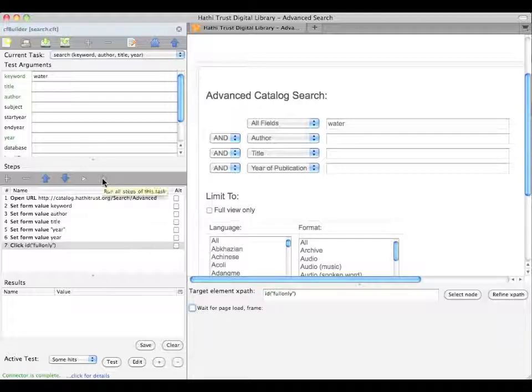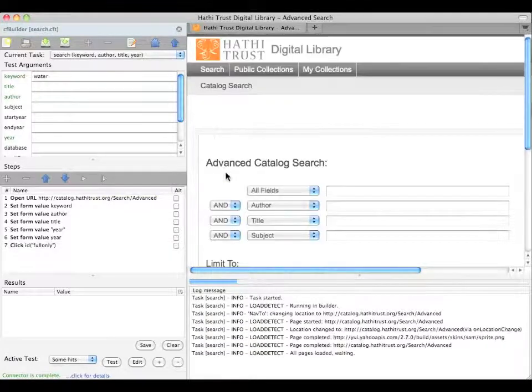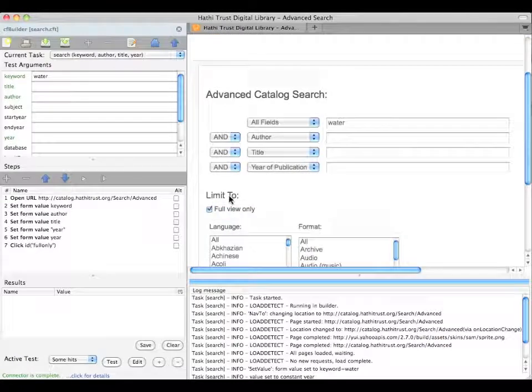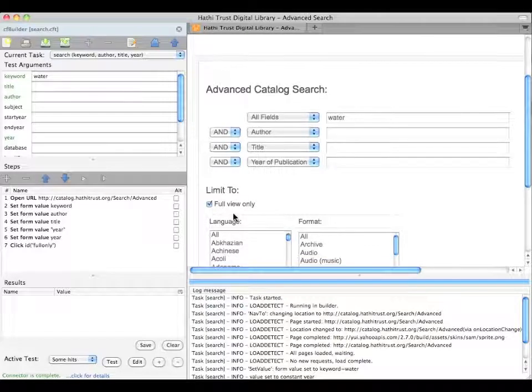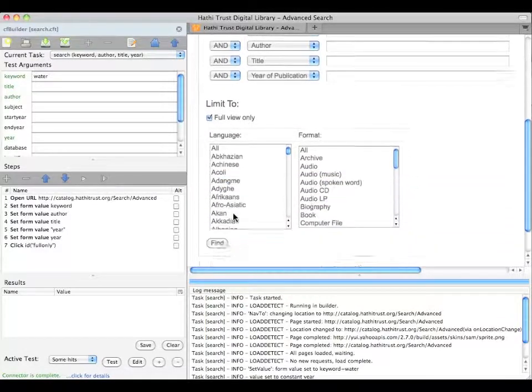And now if I run the whole task again, I should see the page nicely load up, and I'm all set to do a search that's restricted to only records that are available in full text.